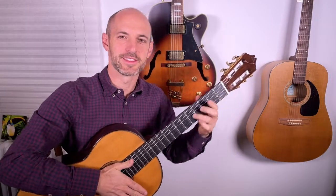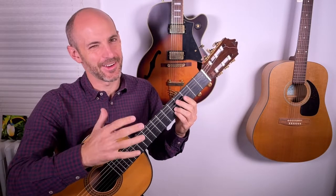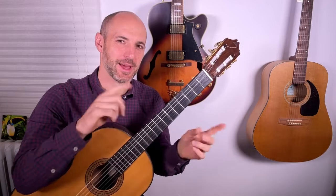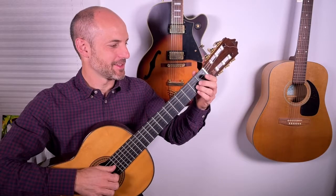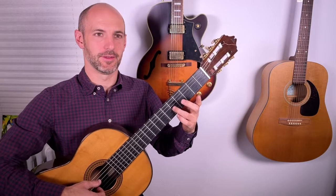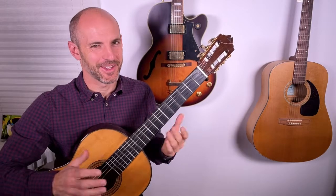Noticed a bit of a sliding sound there on the third string. Sometimes it's not very good, but I don't know, I quite like it in this accompaniment. I think it sounds quite good. But that's obviously a personal choice. Let me know in the comments below what you think about that sliding sound, if you like it or not. You can obviously just take it out by lifting the finger, sliding down, putting it back on again. I don't know, I quite like it.